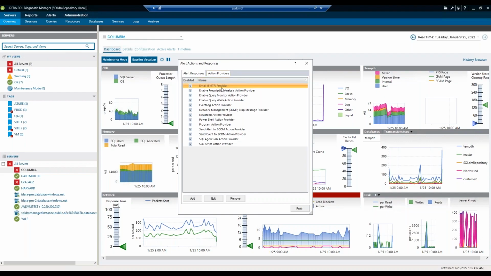So again, we can fire off emails that's built in, but you can also run any T-SQL script, which is a pretty powerful option. You can run your own jobs or have certain jobs execute. You can interact with System Center. You can kick off program EXEs or batch files. And I think the most powerful option here is that I can run a PowerShell command. That just gives you a lot of different options as far as reaction.